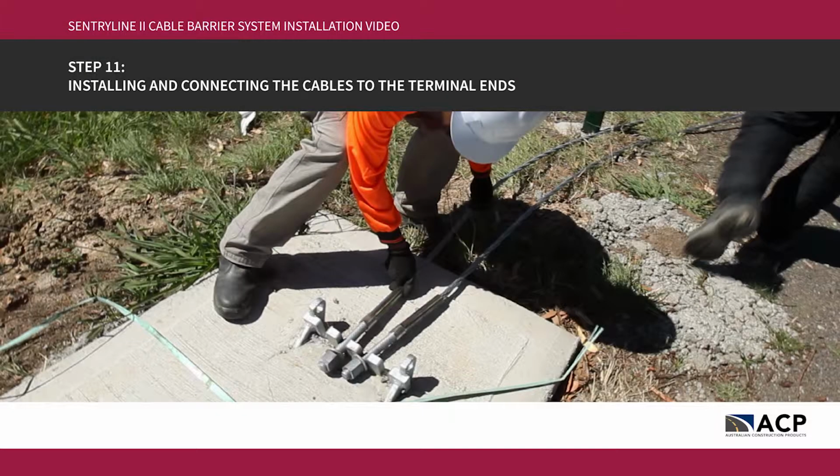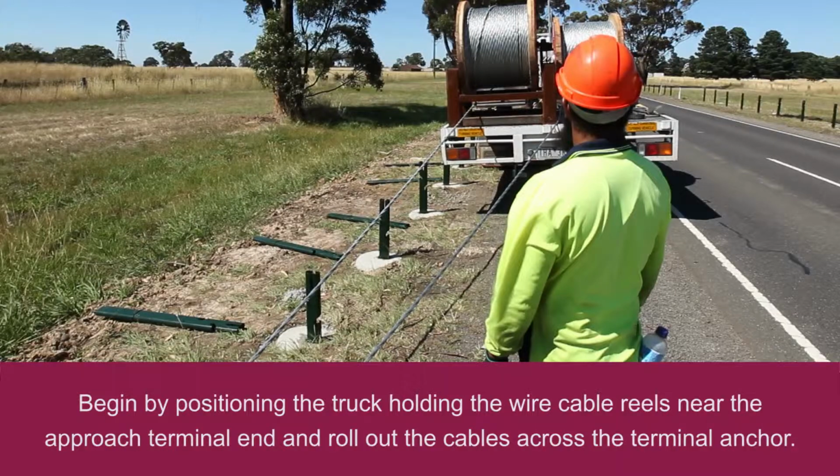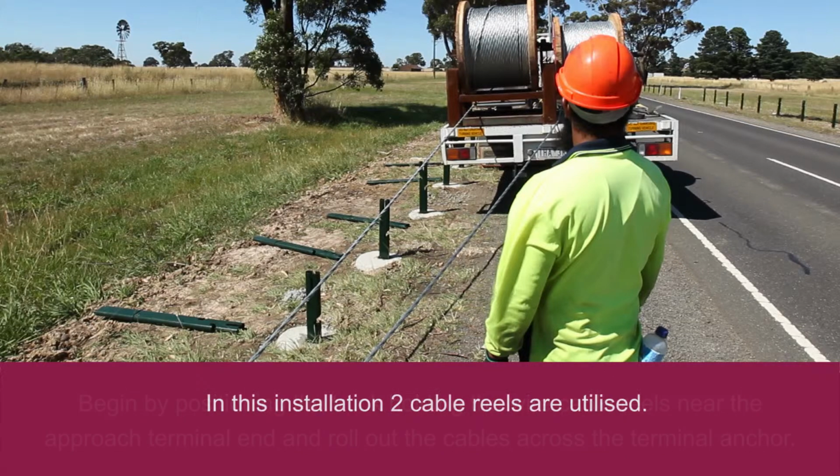Step 11. Installing and connecting the cables to the terminal ends. Begin by positioning the truck holding the wire cable reels near the approach terminal end and roll out the cables across the terminal anchor. In this installation, 2 cable reels are utilised.